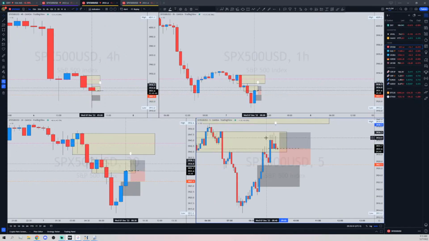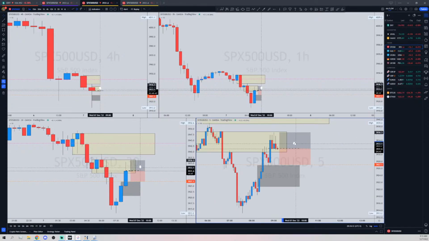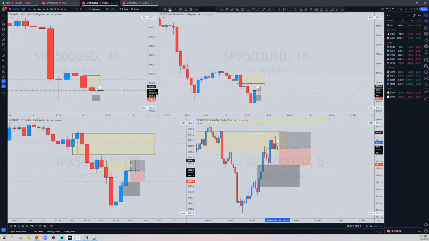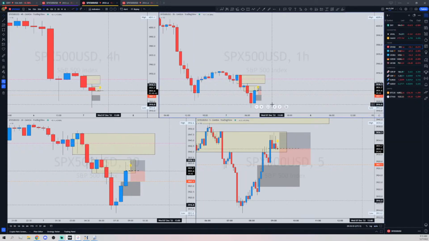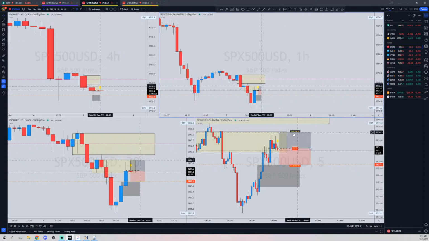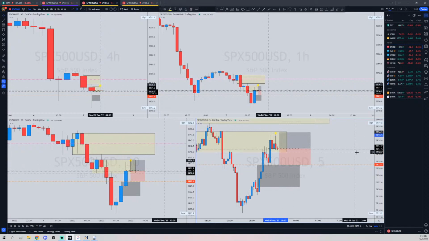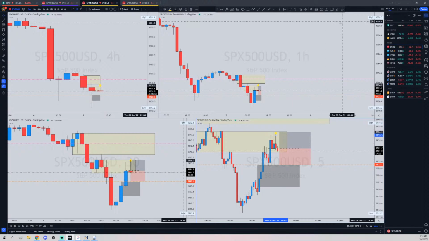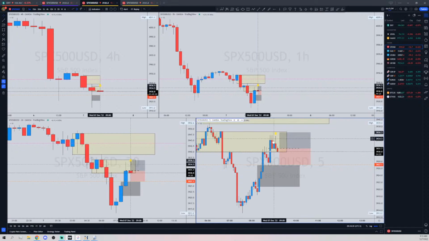Okay, so we still technically have not had a break. Okay, we have not had a break yet. I mean, technically this is our break. If you get a candle that closed double on this line like that, this is our break. So that's our break. And this is our identified rejecting candle right here. They were actively in profit, actively moving.